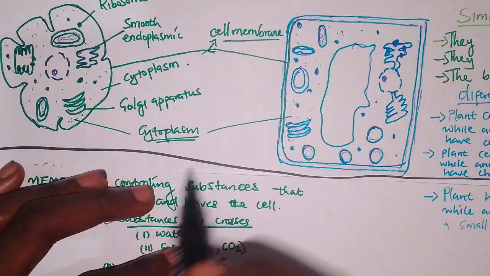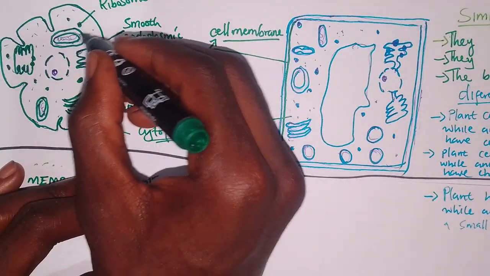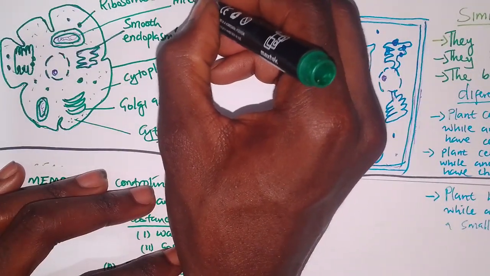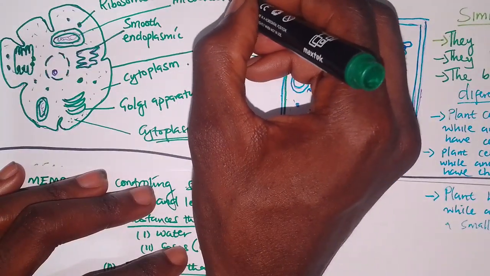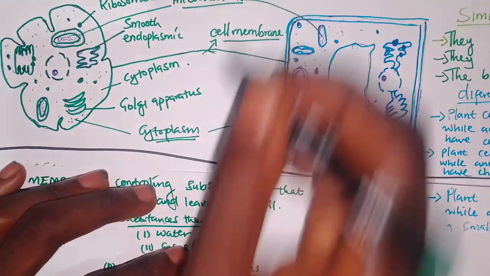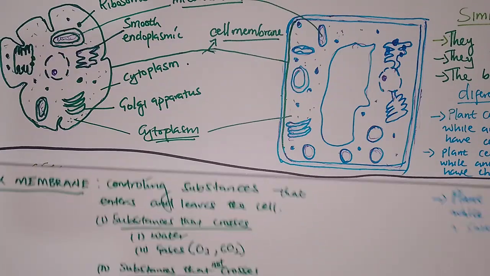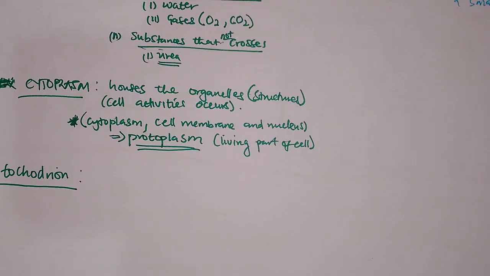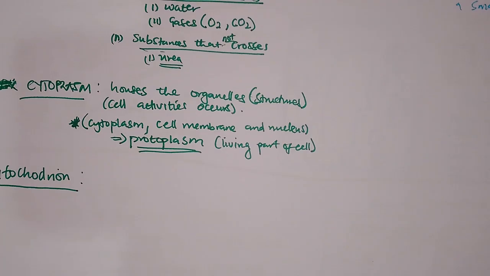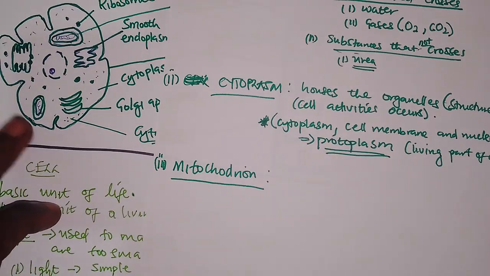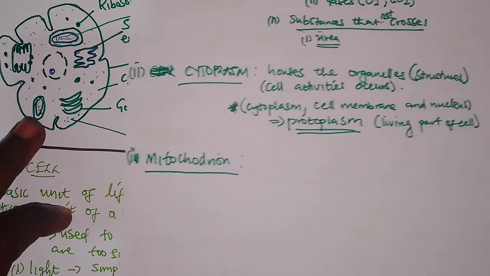So when you see a sausage-like structure, like this one in an animal cell, and this one, this is known as the mitochondria. When there is one, it is known as a mitochondrion, like this. Then when there are two, they are known as mitochondria. So mitochondria is the plural. It is a sausage-like structure. This one which you can see, and this one is also the mitochondria.